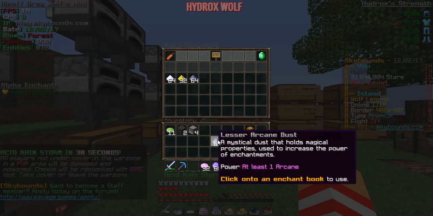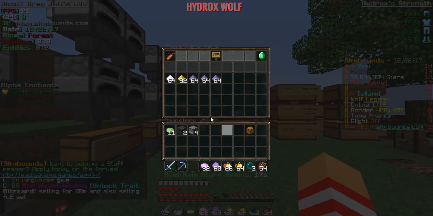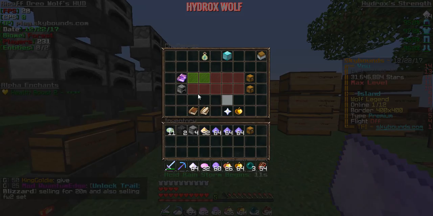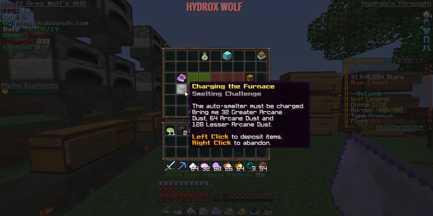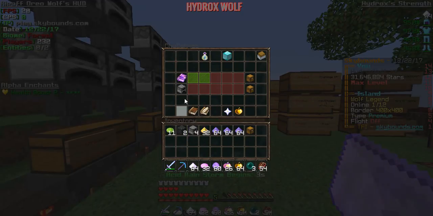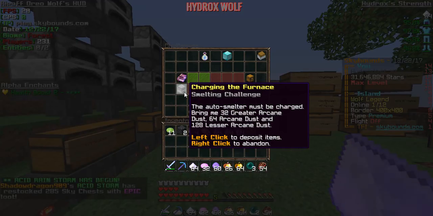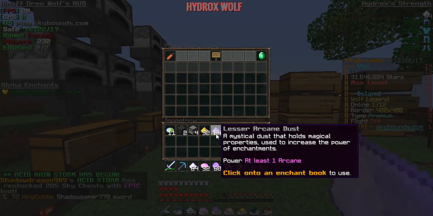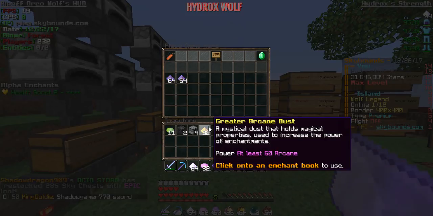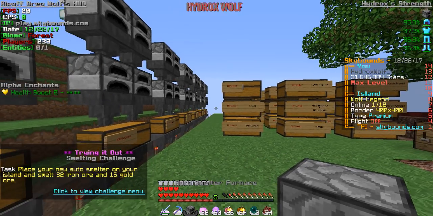All right, we're going to do boom, boom, boom, boom, boom. What? 64. I'm so confused. What is this? 32 Greater Arcane. I have it. 32. Okay. 64 Arcane, which I have. And 128 Lesser Arcane Dust. Boom. There we go.